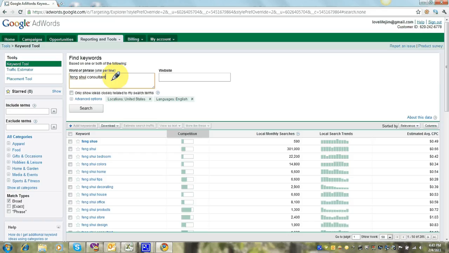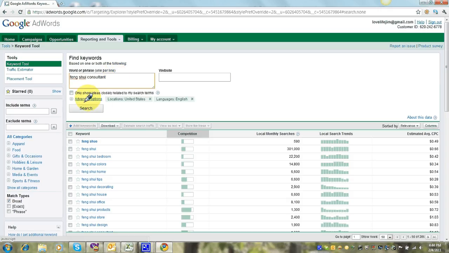Alright, so now we have a 3-word keyword phrase. And you can get the idea that if you use a 1-word keyword, there's going to be tons of competition. It's crazy. So don't even bother with 1-word keywords. It doesn't do any bit of good for you. So that's why this keyword research is so important.